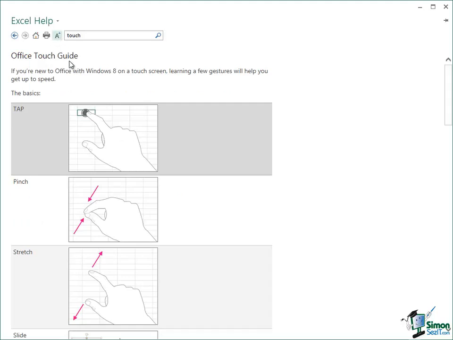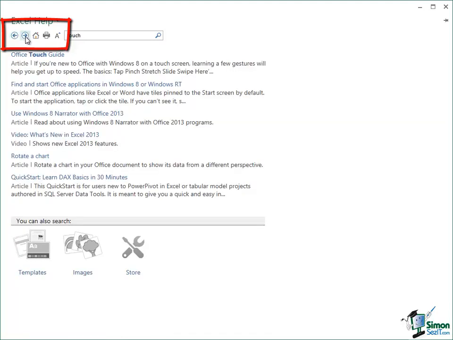Now one of the important things about using help in Excel 2013, in fact in all of Office 2013, is that it's a browser-based system. So you have back and forward buttons as here. If I want to go back to the previous page, I click the back button, and if I want to go forward again, I press the forward button.